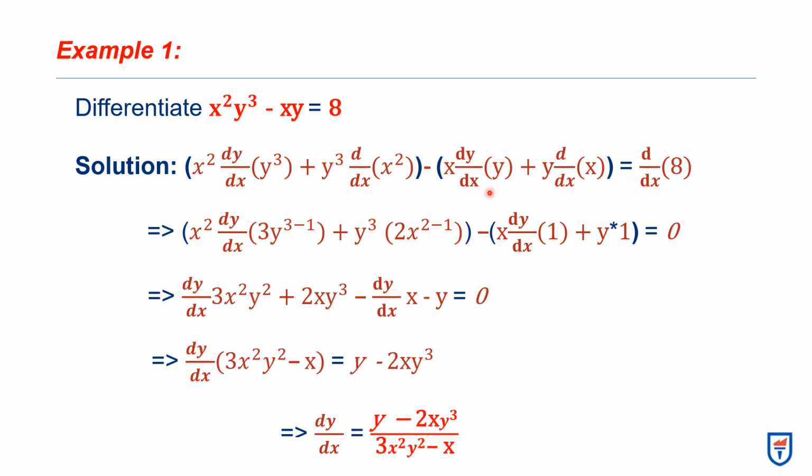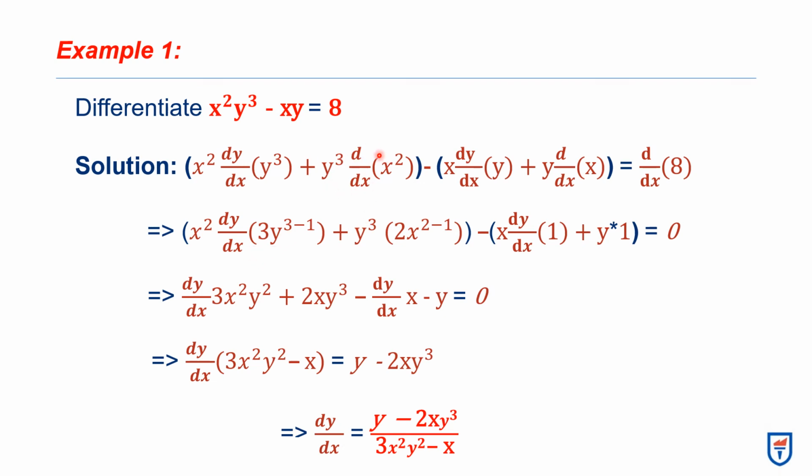And the derivative of y only, we're going to have 1. And the derivative of x only, we're going to have 1. So we end up having our dy dx. So wherever we are differentiating in y, we need to keep that dy dx. We don't remove it. But when we are differentiating in x, we can actually evaluate it to an actual value of x. So when we are differentiating in y here, we keep our dy dx.